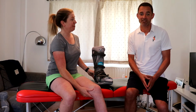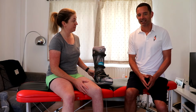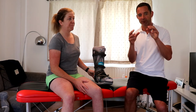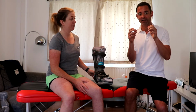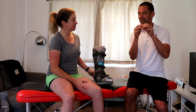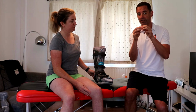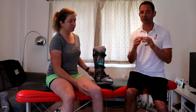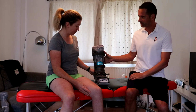So just to explain to anyone who's had a tear or rupture and you don't really understand what's happened, if you imagine a horse's tail that has lots of tiny little strands, a complete rupture is when every single strand has torn apart. Now what's happened with Hannah is 80% of those strands have torn apart, but 20% are still attached, hanging on. And so her consultant has said, we don't need to give you surgery. It will heal, but it's going to take a lot of time. So she's been given a special boot that we're going to show you today. Would you like to explain, Hannah, how this boot works?